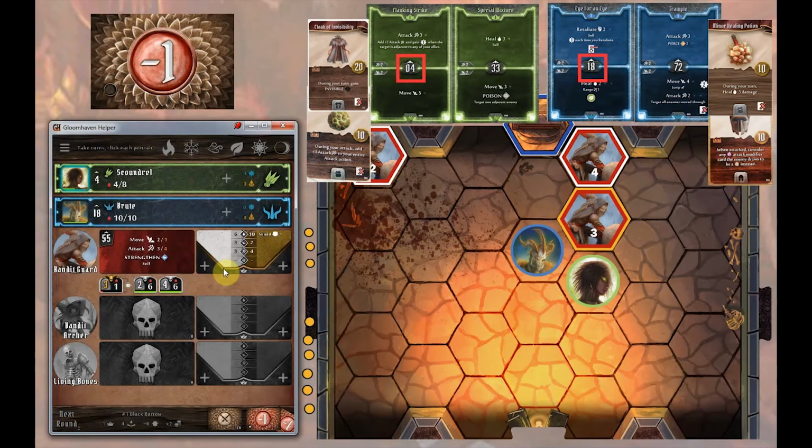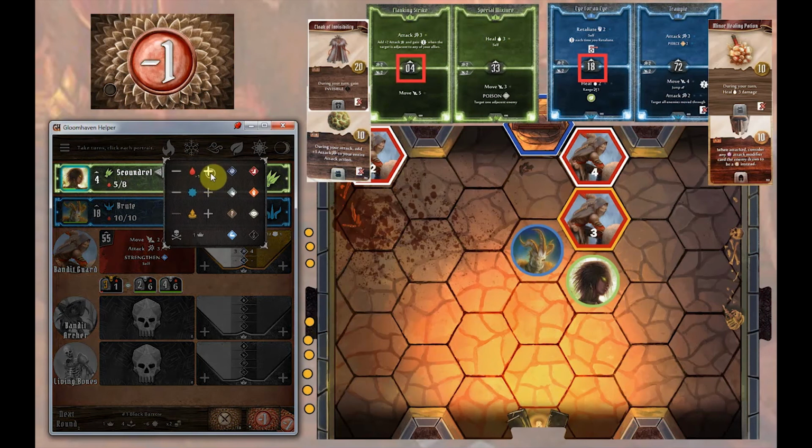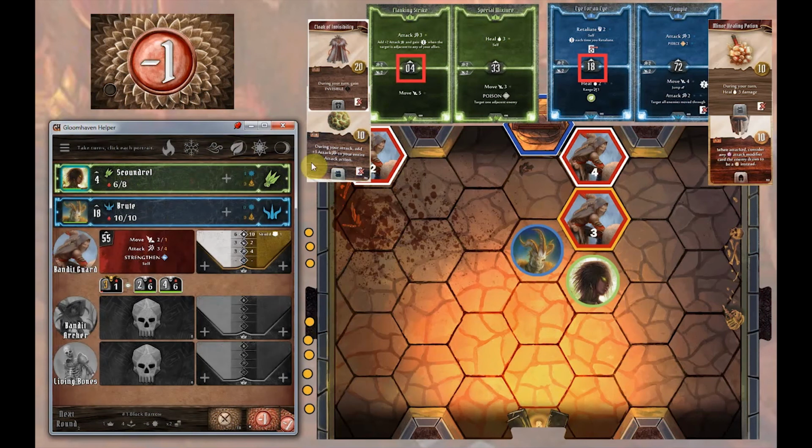Now on the Brute's turn he's going to use Eye for an Eye to heal Scoundrel X for a couple of points. So we're going to use Eye for an Eye and heal for 2 points. We're going to heal Scoundrel X for 2 points. We don't want to get too low in health, and we add green to the room.